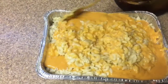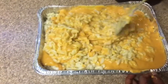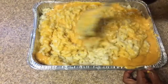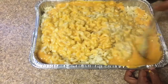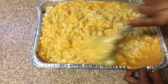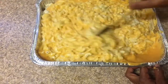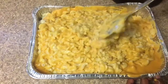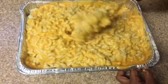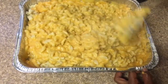So I'm going to stir this all in. Whoa. Make sure you stir it all in. Stir this in really well. Now this is just basic baked mac and cheese. I make a really good vegan seafood mac and cheese. Some of you have tasted it, and when I tell you it is bomb, it is bomb. But that's for another video. So I'm going to stir this in. Stir it in really good. This is so heavy.